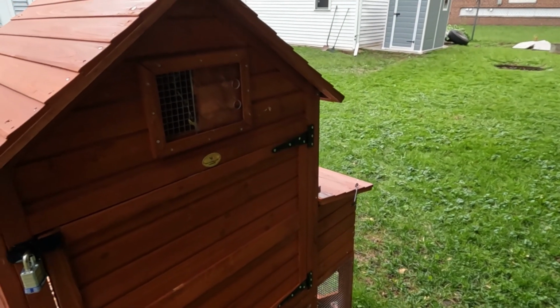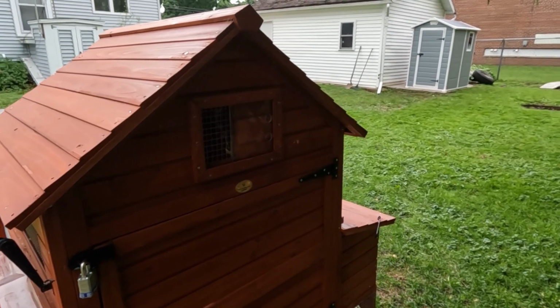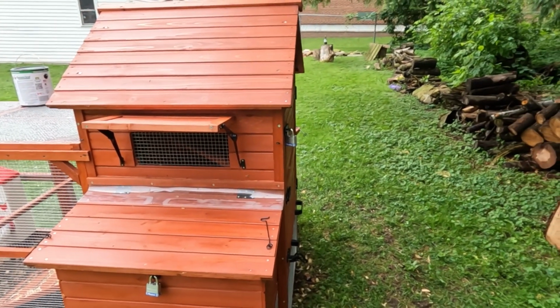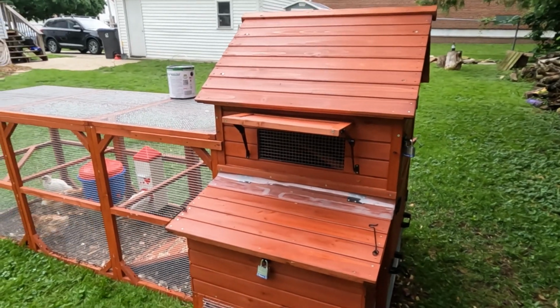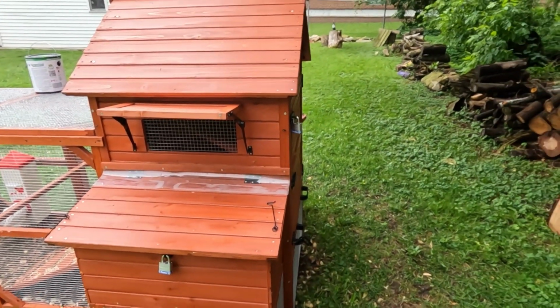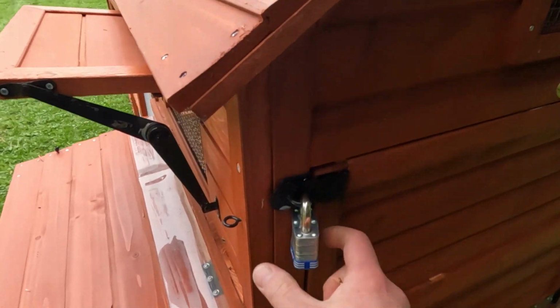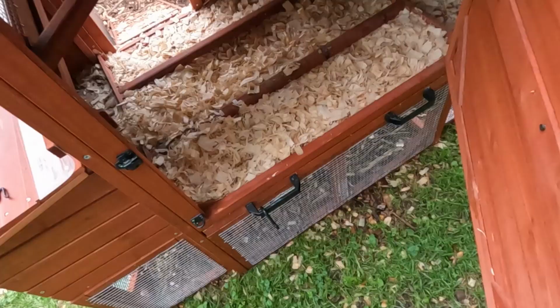That is because I live in this city, and I just don't want any issues from anybody. I can have chickens in the city. I do have a permit for having chickens, so that has nothing to do with it. We're not home a lot during the day, and it's very exposed. Like if you turn here, you can see the street out there. I just don't want to have any problems, so that's why I have the locks on it. Let me go ahead and open up here, and we'll do this through the magic of video, and you'll see the inside.